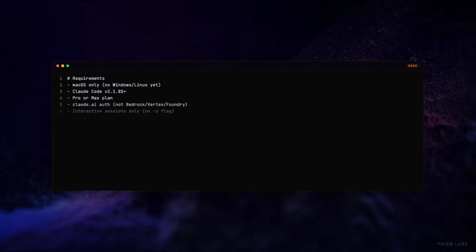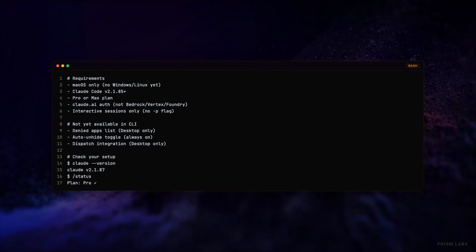Let's talk about what you need and what you can't do yet. Computer use requires macOS, no Windows or Linux support yet. You need Claude Code v2.1.85 or later, and a Pro or Max subscription. It's not available on Team or Enterprise plans. You must be authenticated through Claude.ai directly. Third-party providers like Bedrock, Vertex, or Foundry don't support it, and it only works in interactive sessions.